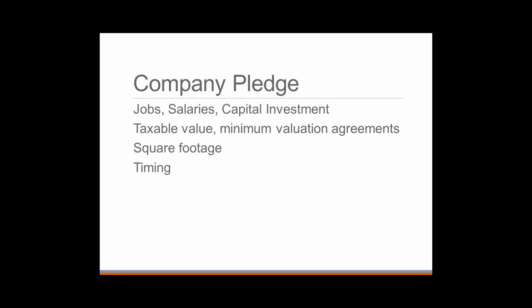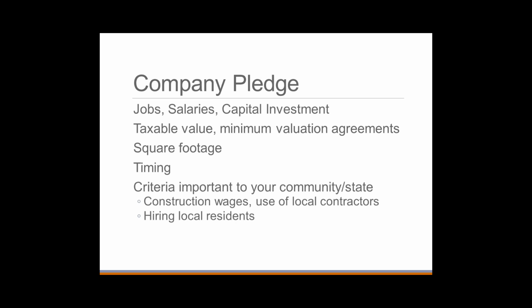Again, timing comes into play on the company pledge. We want to say, well, when would these jobs be created, or when would this capital investment occur? And then you may add other things, just criteria that are important to your community or to your state. And so I've got construction wages here. This is one in Austin.